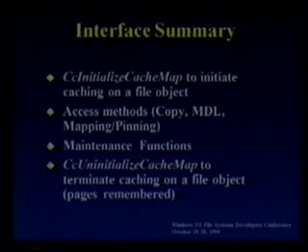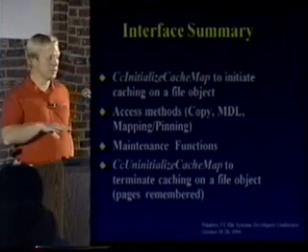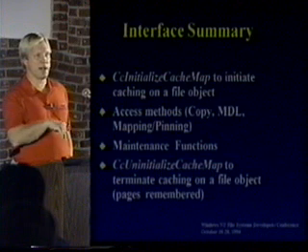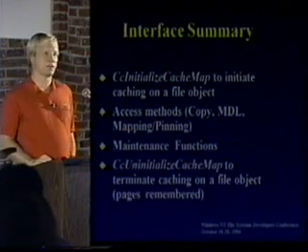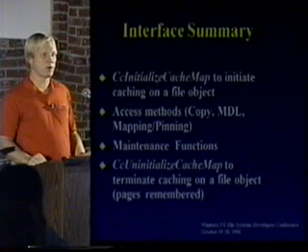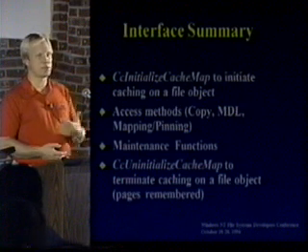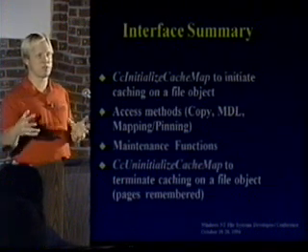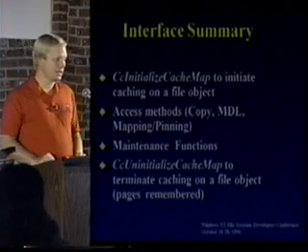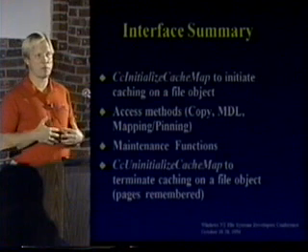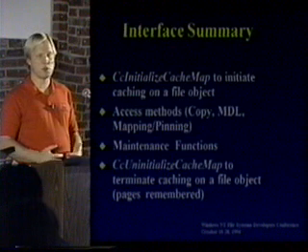Now, if a file is open for shared access, so there's actually, say, 3 or 4 users using the same file, these CcInitializeCacheMap and CcUninitializeCacheMap calls are performed on each caller's file object. So if 4 processes are accessing the same file, then it's cached 4 times. Of course, the file pages are only present once in memory, but there are 4 people now saying that they want to use this file in a cached manner, and that file will remain actively cached until the last person closes his handle.